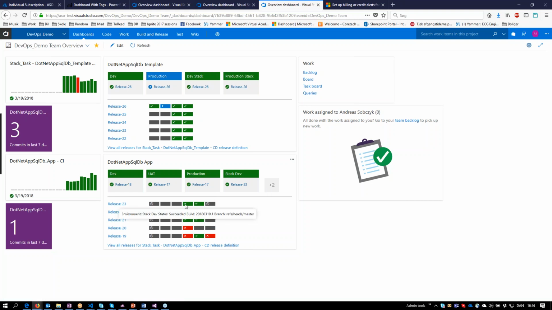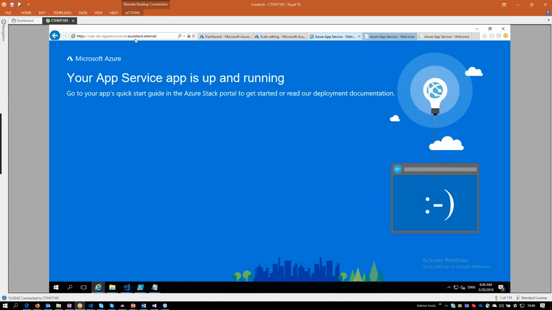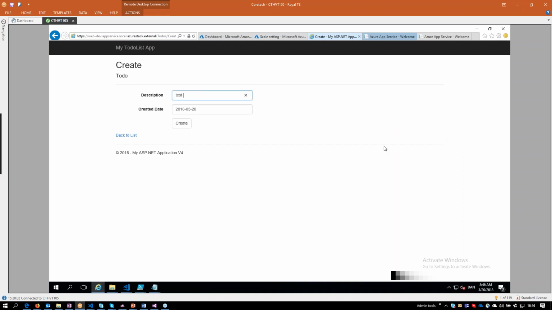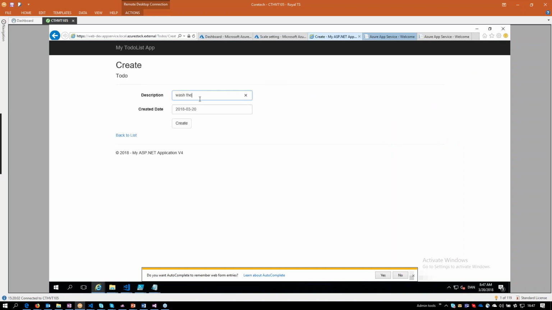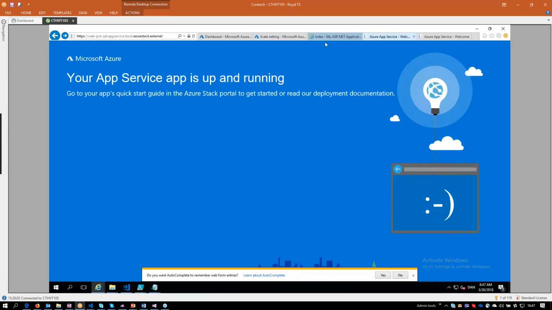So you can see it has deployed to the development, it has been deployed to the UAT, but it hasn't been deployed to production. So if I go to my Azure Stack web app and refresh the dev slot, I now have an app. That's a simple to-do list. And if I have deployed these two right after each other, we would have deployed the entire infrastructure, 2 separate environments, 2 websites, and the whole mechanism to secure that everything goes right in less than 5 minutes. Exactly.